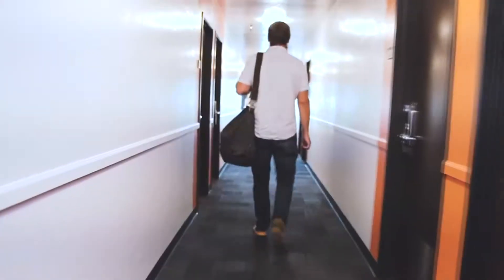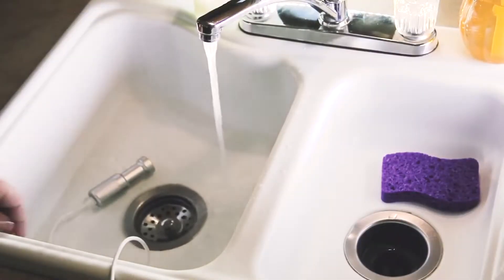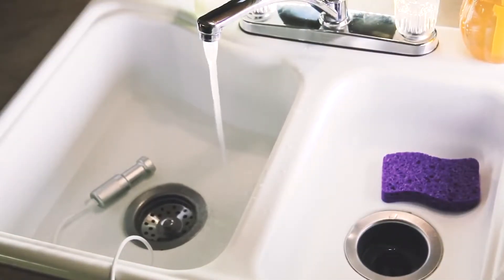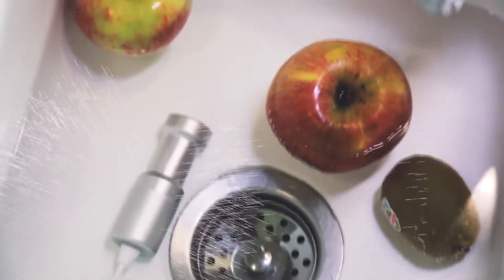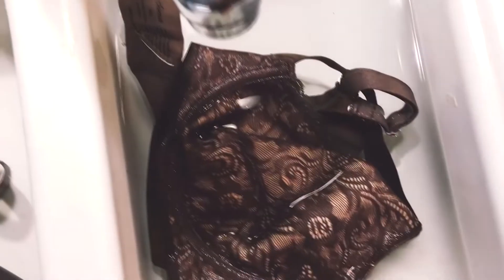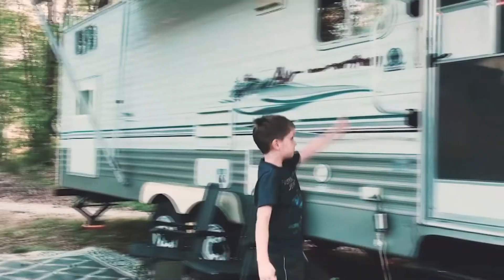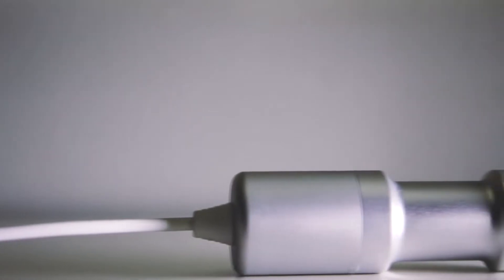Sonic Soak is designed for travelers, moms, neat freaks looking for a thorough cleanse — and not just on clothes, but on fruits and vegetables too. Folks with small loads of laundry, fashionistas that need a better solution for their gentle cycle or hand-wash-only clothes, and folks that don't have the space for a full-size laundry machine. Really, it's for anyone who wants a cleaner, well, almost anything.